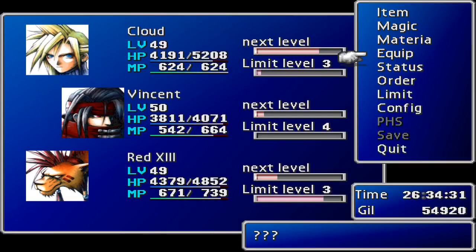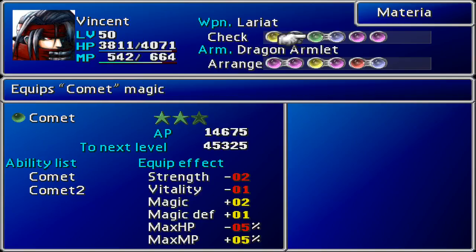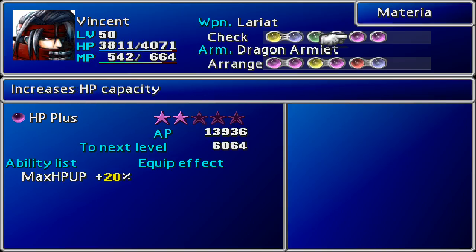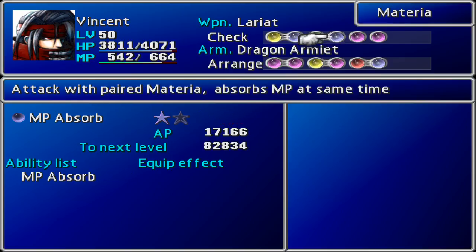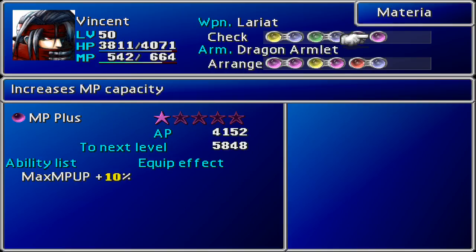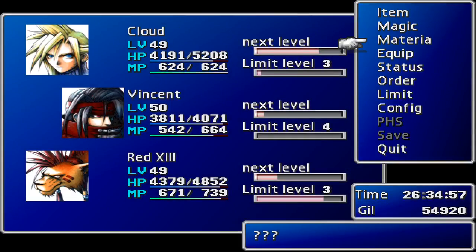Because I'm still really far behind on my materia. Deathblow doesn't need it. Added Cut doesn't need it. Comet doesn't need it. MP Absorb doesn't need to be leveled. But these two, MP Plus and HP Plus, really do need experience and need to be leveled. Actually, I could switch them out. I could put these two down here, and I could put these two up there. Yeah, let's do that. Okay.